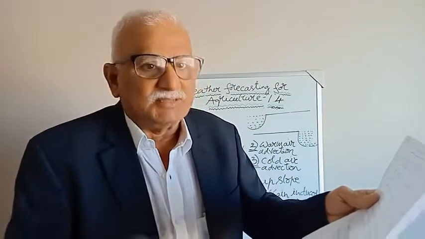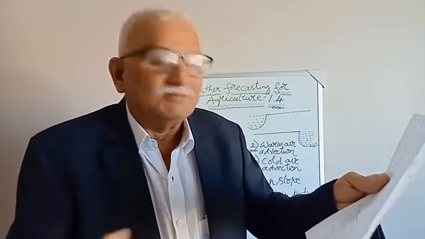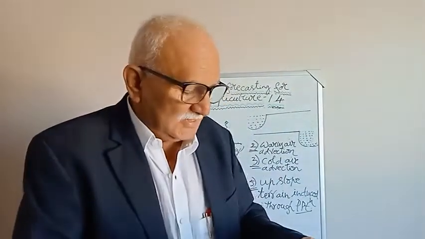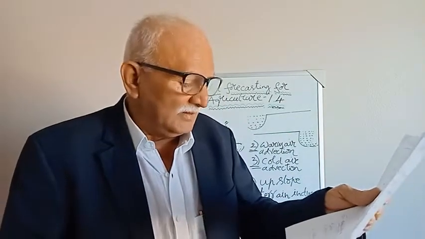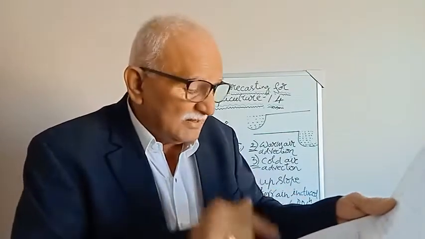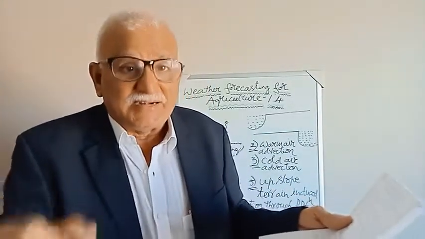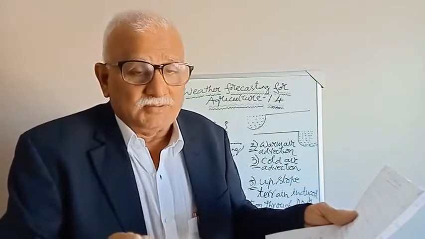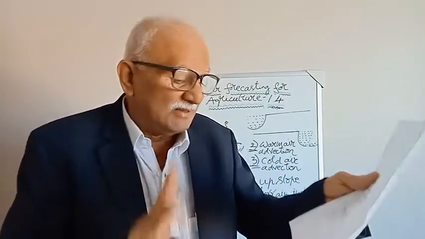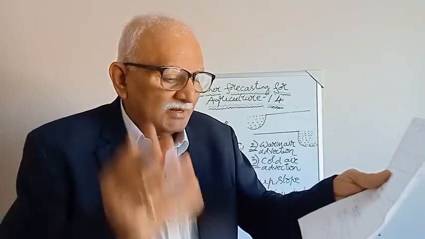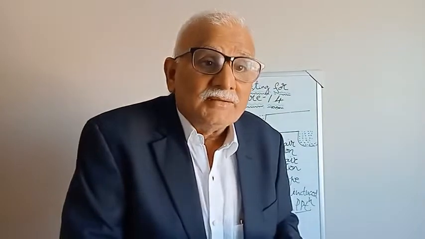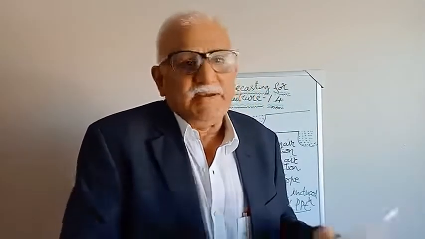Second one, physical process. As I said several times, radiation fog, that's what we call the ground fog, advection fog, evaporation fog, valley and upslope fog. These are all the things as far as the physical process is concerned. And intensity based, this is followed by the India Meteorological Department for classification. This intensity based classification is used in determining the type of fog. Which type of classification? Intensity based. What is it? Shallow, medium, dense, very dense. This classification is taken for determining the type of fog by the India Meteorological Department.